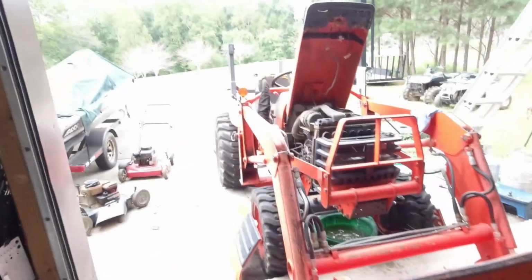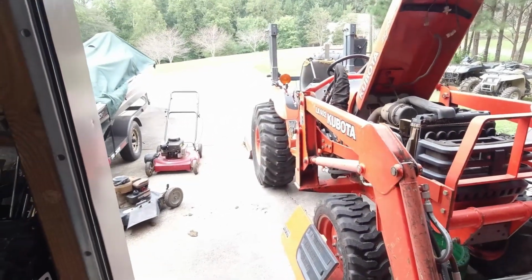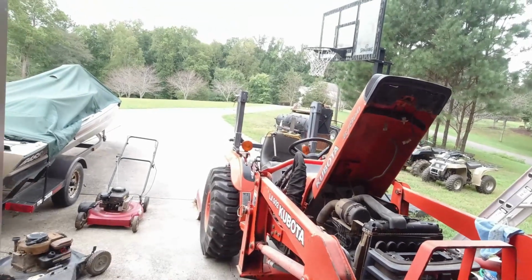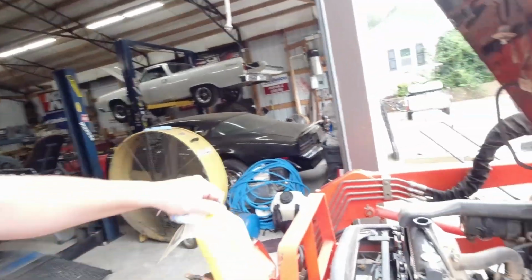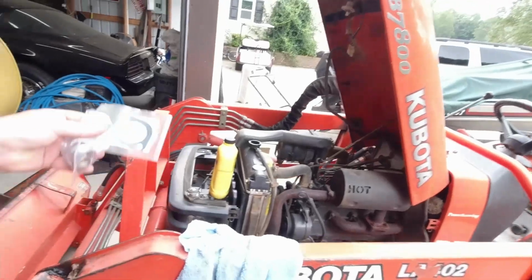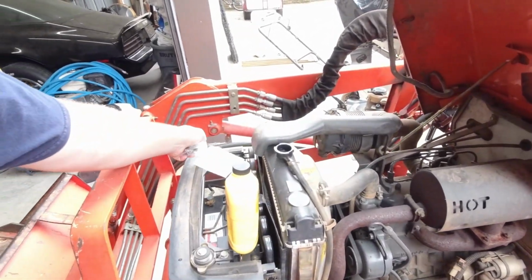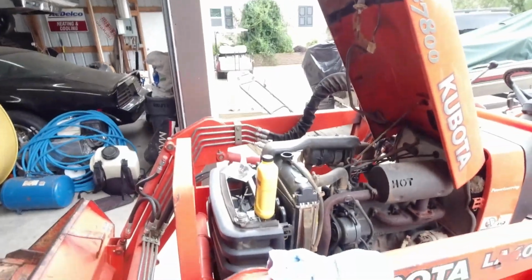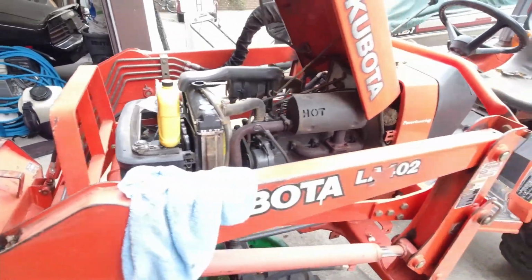All right, today we're messing with this Kubota. It is a LA402 is the loader, B7800, a B7800 Kubota. That's what we're doing today. She's overheating a little bit, and we're going to put a new thermostat in it. We don't know if it's bad or not, but it's pretty old. It's never been changed. We're just going to go ahead and put a new thermostat in it. We're going to do a radiator flush.